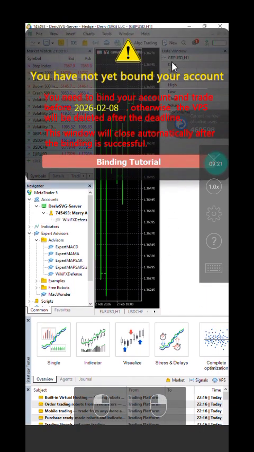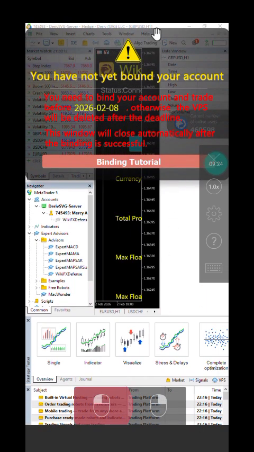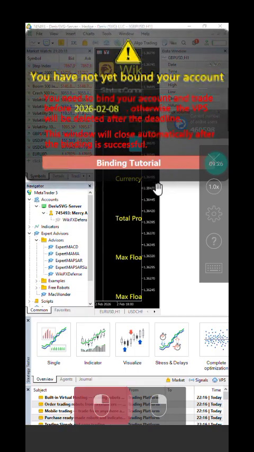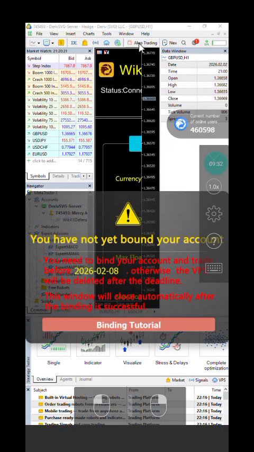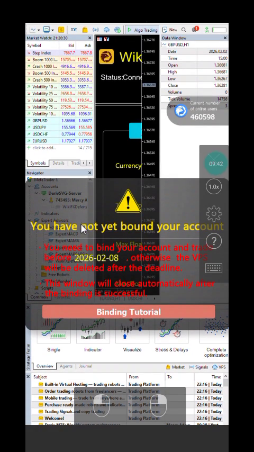Then you need to enable auto trading, for it to be active. This is where you enable auto trading, this Algo Trading. Click on it to enable. So this thing should disappear any moment from now, this message that your account is not yet bound.